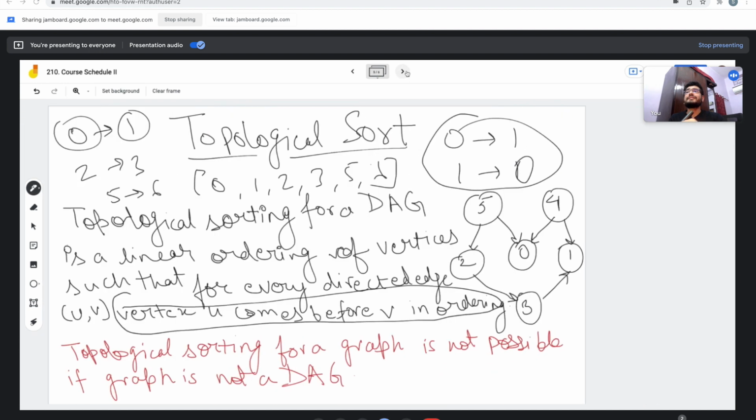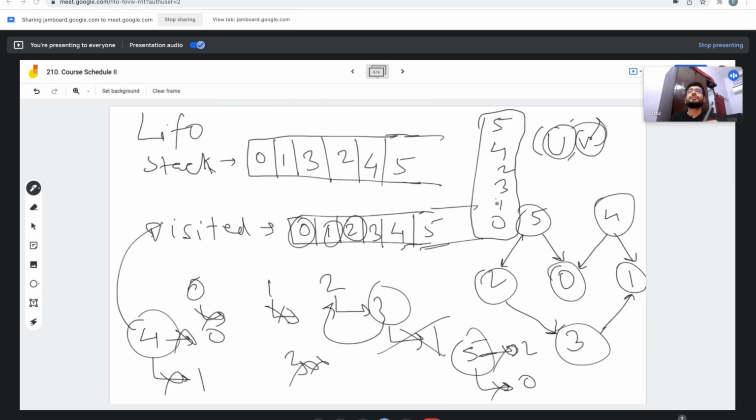But in this case, 5 is coming before 0 because there is an edge from 5 to 0. And similarly, you can check for any other case. Like if there is an edge from 3 to 1, 3 will come before 1. And if there is an edge from 2 to 3, 2 will come before 3. So basically this entire thing is going to be followed.